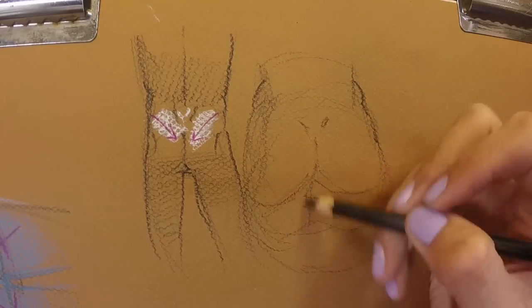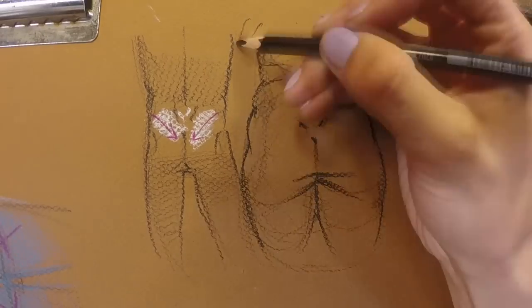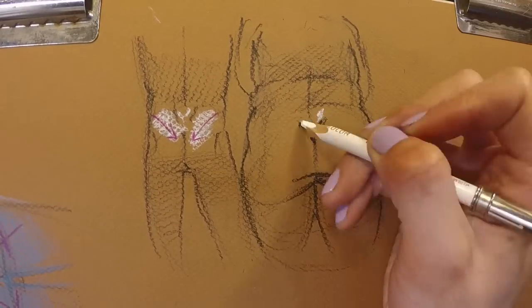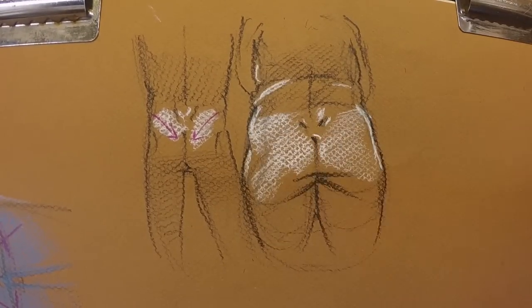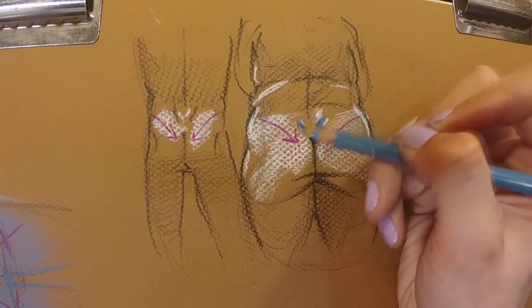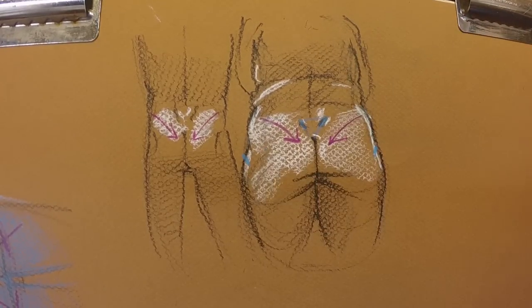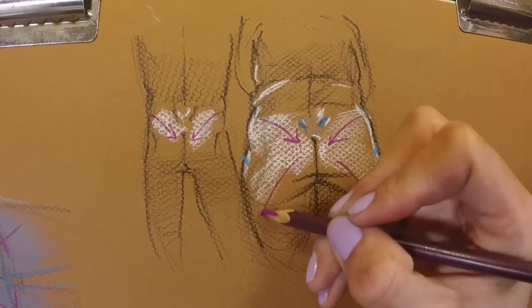Here's a gorgeous fat butt which seems to have eaten up its pelvis, but note how the upper inward gesture still permeates through all that flesh, because the fat is built on top of the same deep internal structure. Also note how the insistence of those surface bones at the sacrum and out at the trochanter create the dimples that seem to hold the butt shape together despite its size.